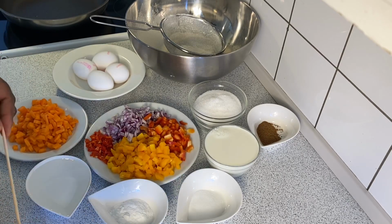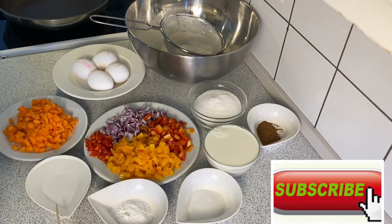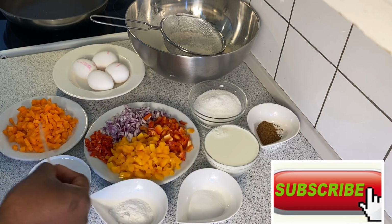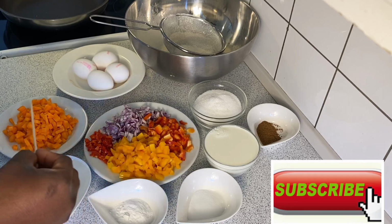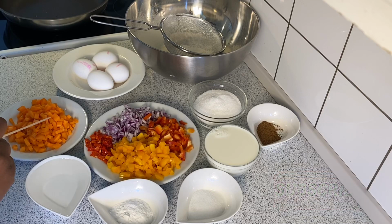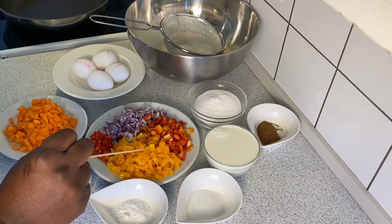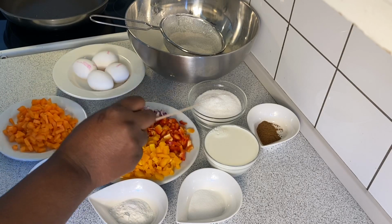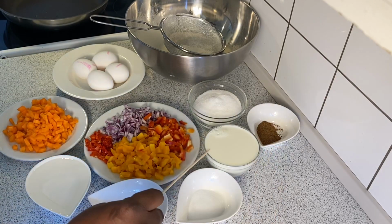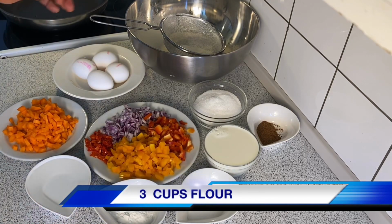On my work surface, I have all the ingredients needed. Some salt, baking powder, and some water. In here, I have different kinds of vegetables. You can feel free to use any vegetable of your choice. What I have here is some carrots, scotch bonnet peppers, onions, red and yellow bell peppers, 4 eggs, sugar, nutmeg and some milk, and finally the all-purpose flour. So we are going to combine these ingredients together.